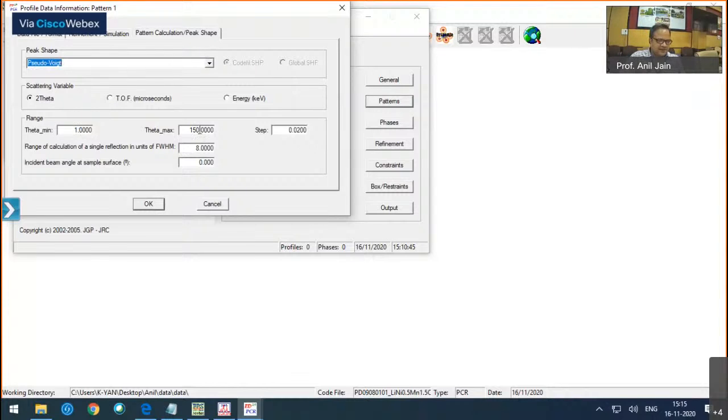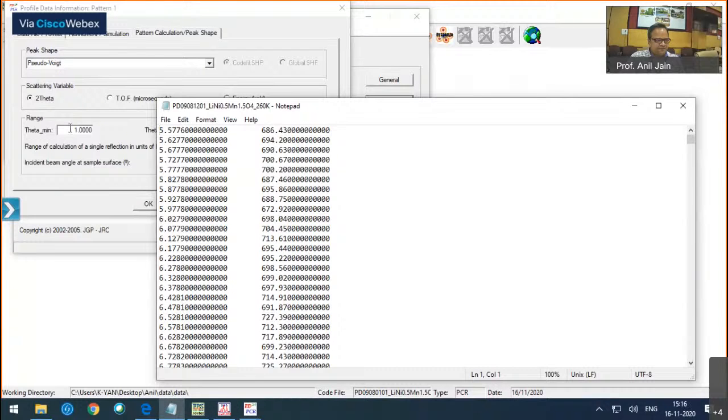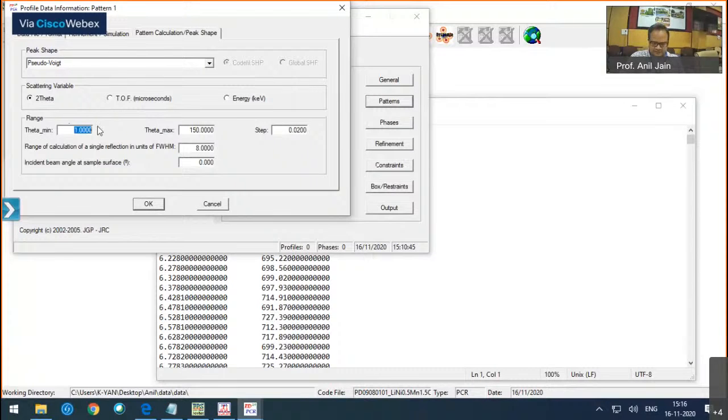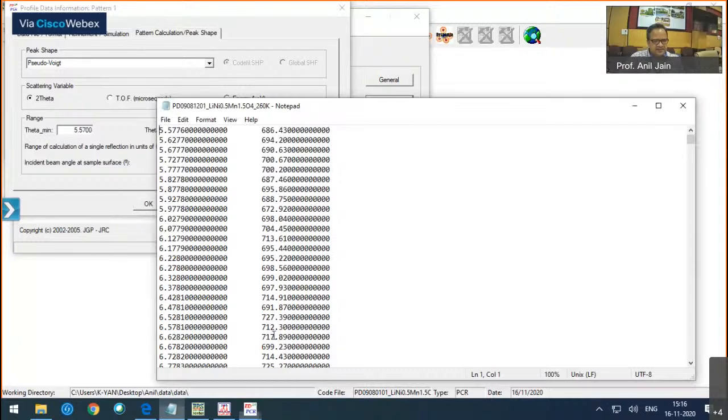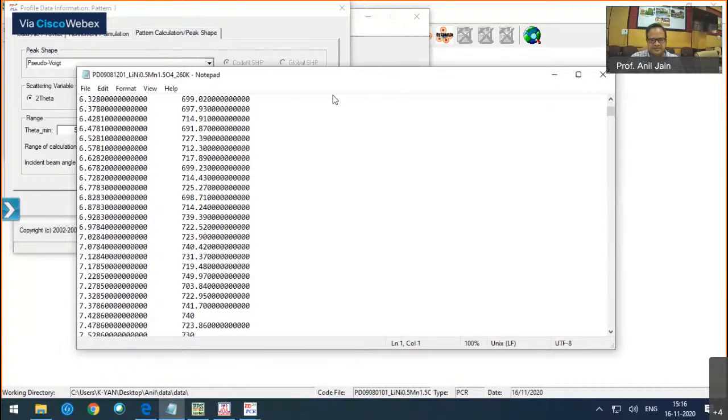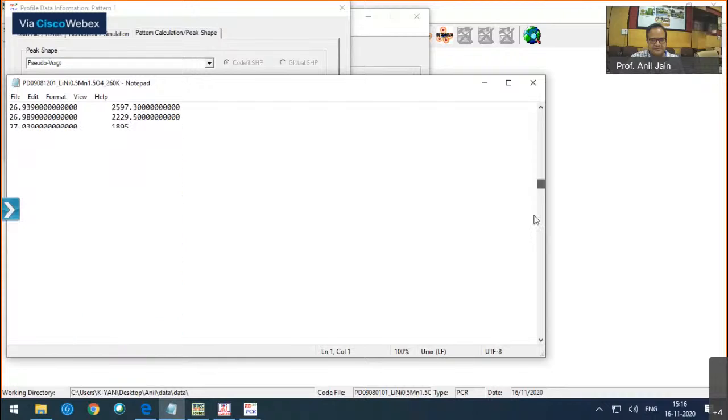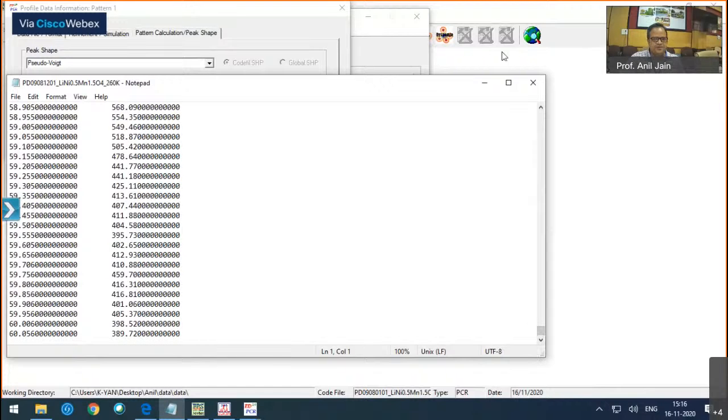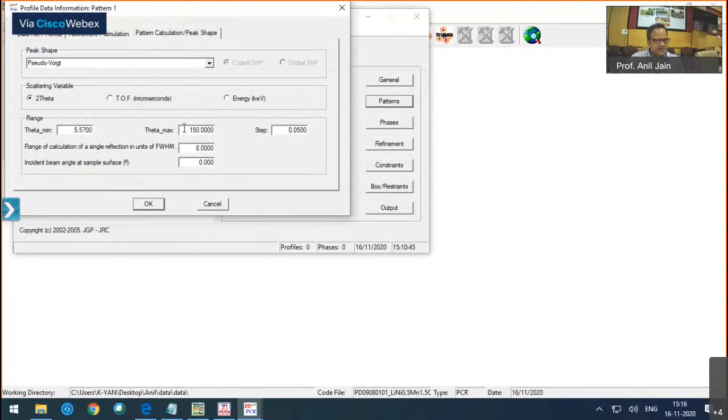Now for the range of this data, let's see, we start from 5.57. I know my step is 0.05 and my last 2 theta is somewhere, I think, around 100. Sorry, let me just go to the last. So 60.05.